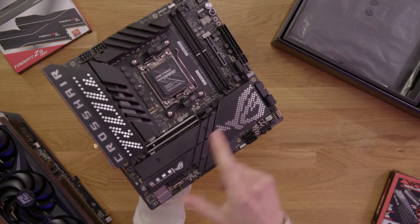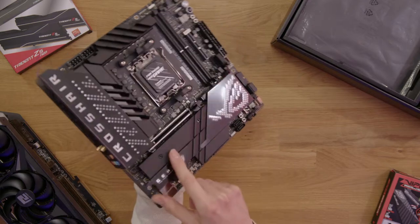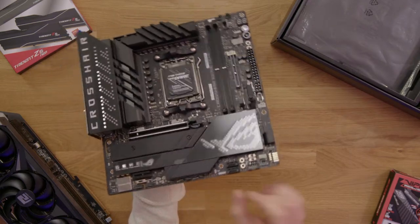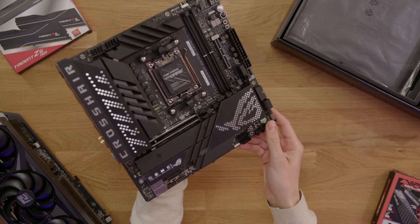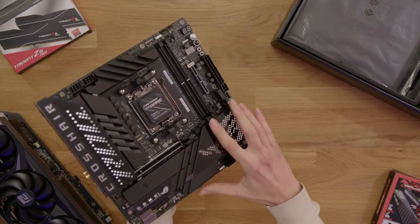We've got loads of room for Gen 4 SSDs, or I suppose Gen 5 SSDs, actually, down the bottom here as well. So you can fit loads of different things inside here. Only two RAM slots, though, so do bear this in mind.